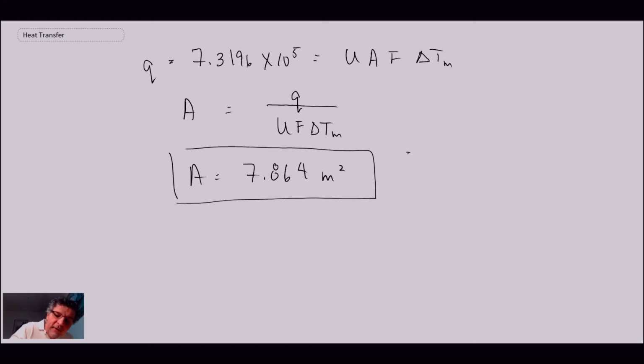This would be known as a sizing problem. You know your fluid streams and you're determining the size of the exchanger that is required. So that's a case of LMTD. It seemed to work quite well. What we'll do in the next segment is we're going to solve the problem again using LMTD where things don't work quite as well, and that will lead us to a new approach for being able to solve heat exchanger problems.